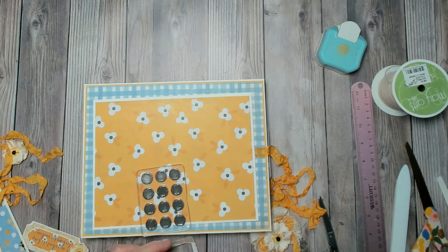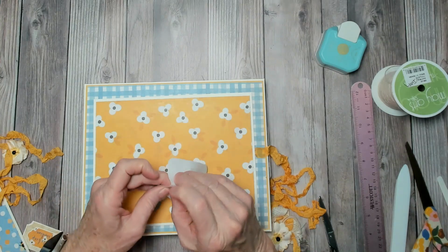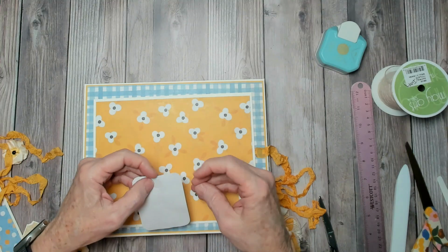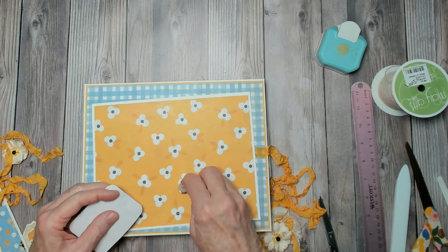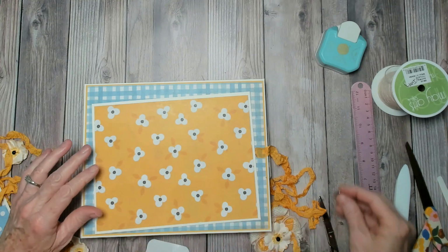So it comes with these little stickers, because they don't have adhesive on them. So let me pop out two. Snap them together. Pull off a sticker here. I guess that's what that is. Sticky on it. There we go. So you've got to stick it down in there. Okay, so I'm going to lay it right there for now.